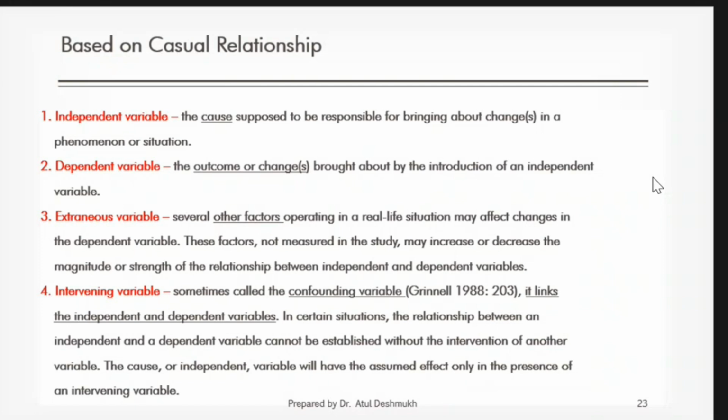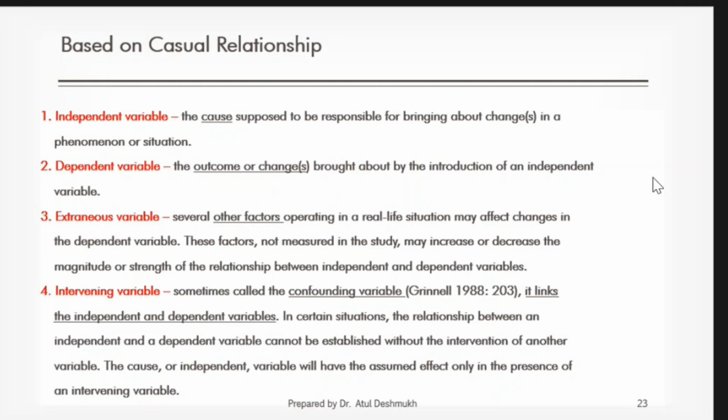Now, in my case, what is the cause? I am bringing electric vehicles onto the road, so there is a reduction in the levels of air pollutants. So the introduction of electric vehicles is a cause. In my case, the independent variable is electric vehicle, right? Or maybe petrol vehicle, diesel vehicle, which are increasing the levels of air pollutants. So the independent variable will have its influence on the dependent variables.